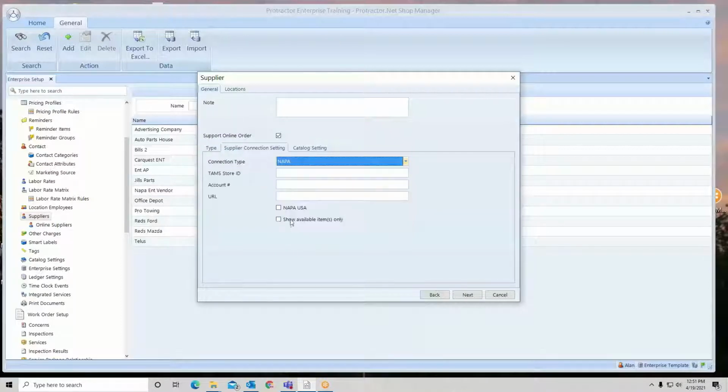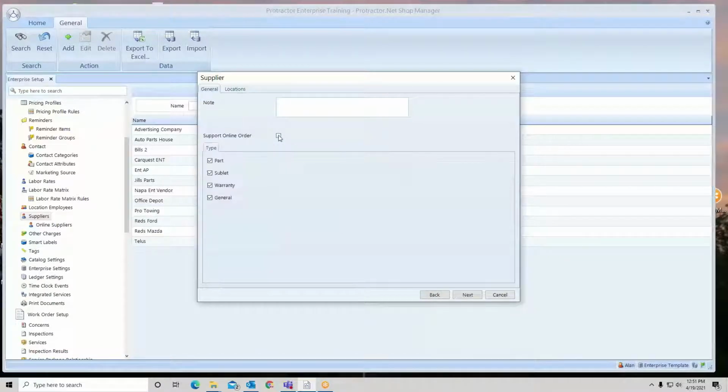So if I come in and select Napa and set it up, I can use this connection back here just to test for the searching of part lookups. And this only works just for Napa and nothing else. Now, it's very, very seldom that you would ever use this, but if you need to go change a search criteria, you want to see how it works, then you would use this here. Other than that, you would not do this.